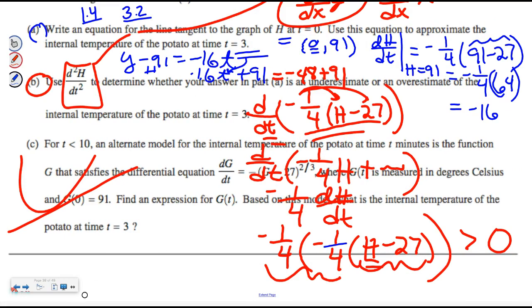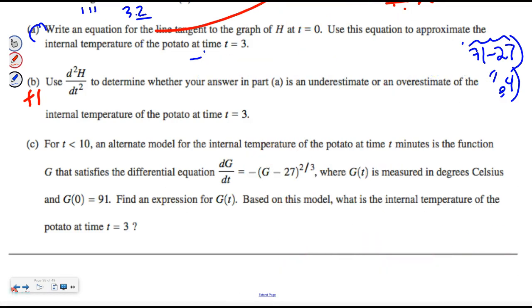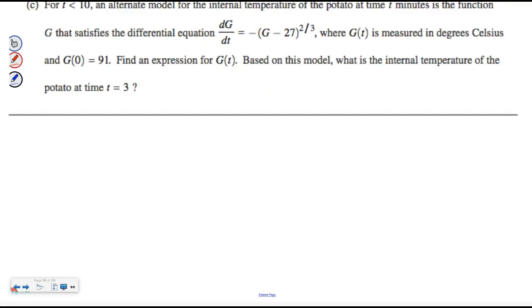So that was a lot of work actually to get 1 point. On the scoring rubric, that was actually just 1 point for answer with reason. But if you did the second derivative wrong, you'd lose that point. Not a big part of it. The next part was worth 5 points.